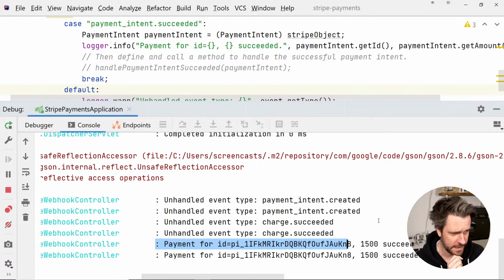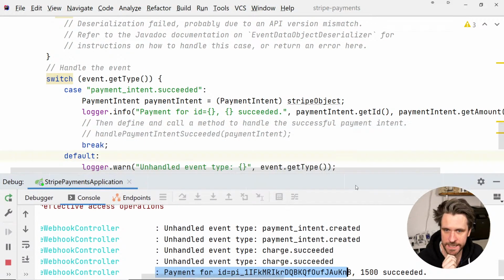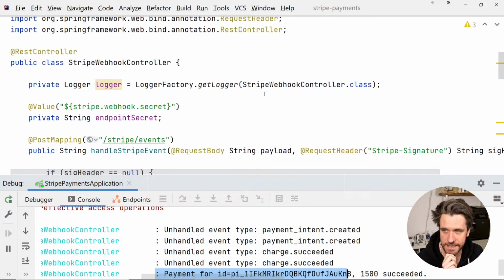Do we need the command in production? We don't need the command in production, because what we do in production, and I cannot show you that because otherwise you would see my live Stripe API keys and whatnot, is there's a setting in Stripe where you say any payments you get, please send them to a specific URL. And I already configured that URL to send it to live.marcobela.com/stripe/events. So you don't need that CLI tool in real life. You just need to make sure you have an endpoint which works and which is there and responds to these events, basically.